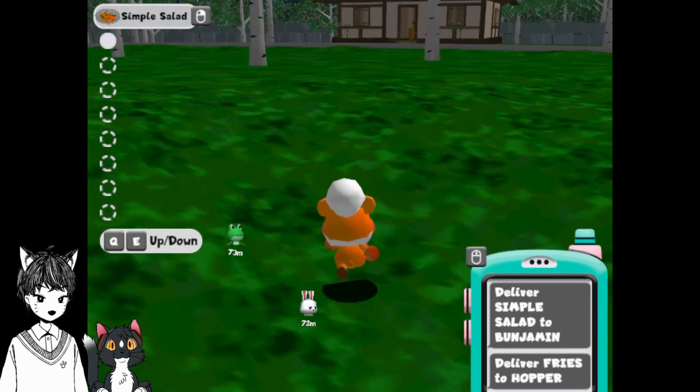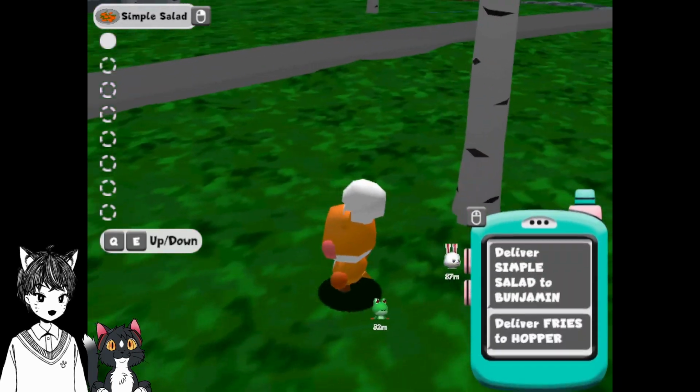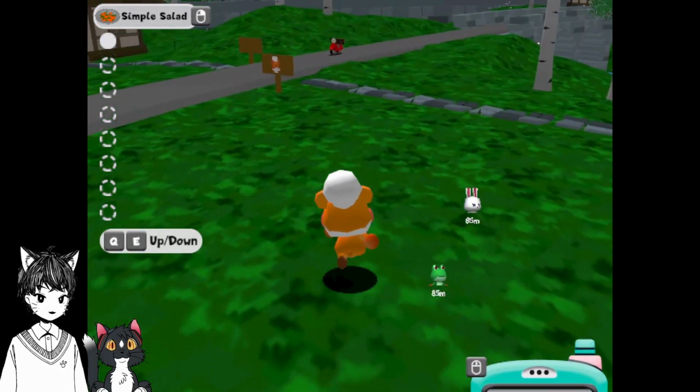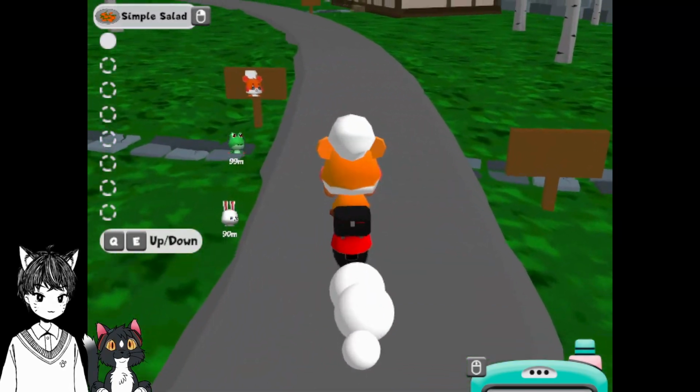So Bonyamin needs another salad. And we can deliver fries to Hopper. Where's my bike? There we go. Well, Hopper's just down the street. We know where he is.